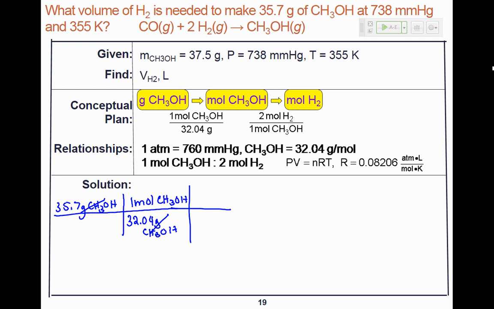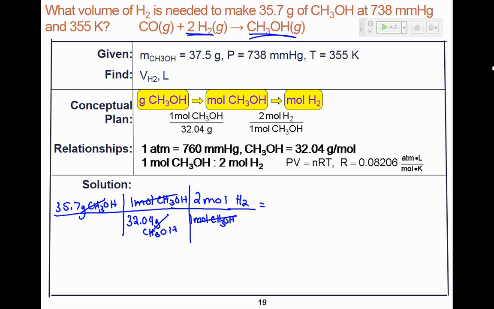We can use our reaction, which tells us that it takes 2 moles of H2 to form 1 mole of our methanol. So moles methanol can cancel out. We put it at the bottom. And our 2 moles of H2. We're not being asked to, but using everything we're given, we could also calculate what volume of carbon monoxide we need. That's just a 1-to-1 ratio. We're not doing that, but we could. We have everything we need to do that.